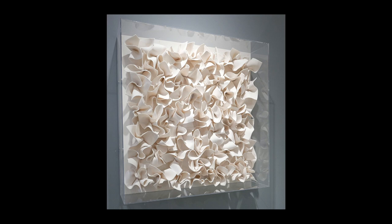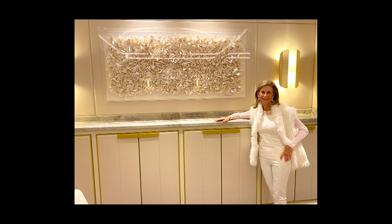I did this piece and it's on the Regent cruise ship and it is 6 feet long. I'm sorry about the glare. It's the lighting there, nothing I could do about it. It's encased in a plexi box because it's in a public space. I'm also worried about the ship going up and down and breaking, but that's never happened. I couldn't believe they wanted hundreds of porcelain pieces on a ship.